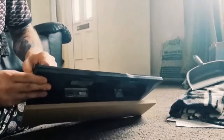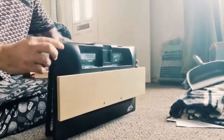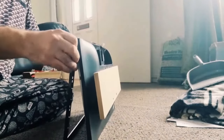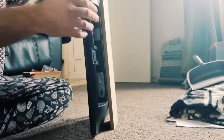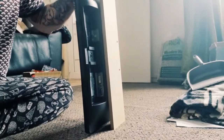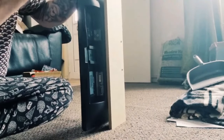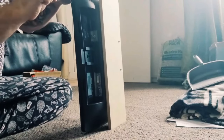Right, so I've just used a flattened screwdriver to take off the rest, and it's looking like what I actually hoped it was going to look like. So let's just disconnect the bottom part of the bezel here. And really, if I could go back, I would have done this before putting the mount on the back. So, like I say, just do this with extreme caution, just in case you need that bezel frame back in the future.